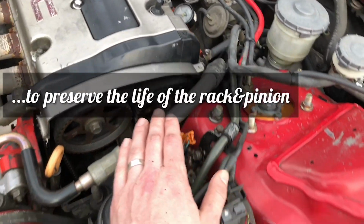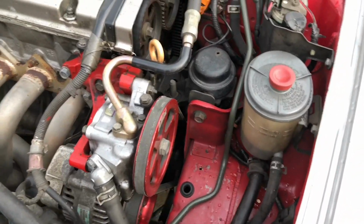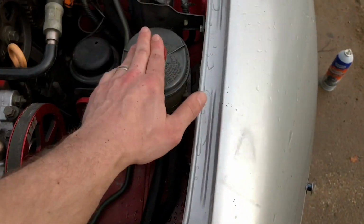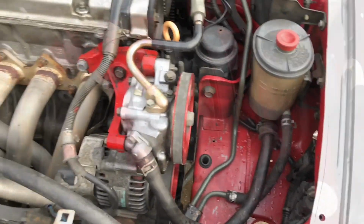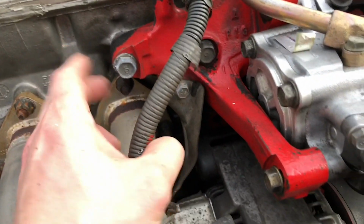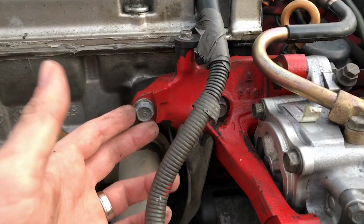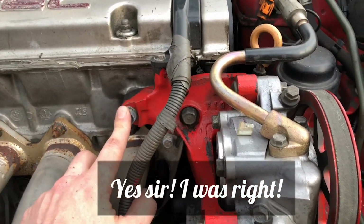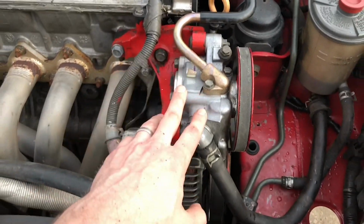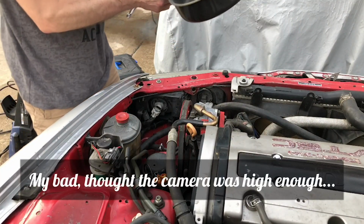So we're going to go ahead and get started. There's no first or last process that you really need to do this. Honestly, I would start with the reservoir so you can kind of get rid of all the fluid. Then we've got this entire bracket right here that's bolted to the engine bay. I want to say those look like they're 14s, somewhere along those lines. So probably two 14mm bolts right here that we're just going to go ahead and pull that all off and leave this connected.